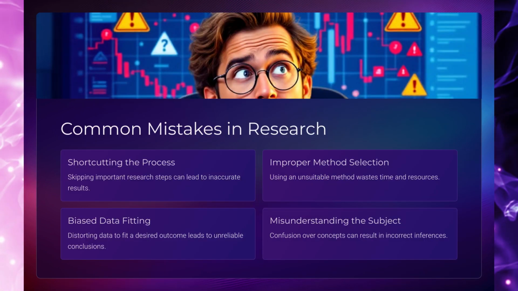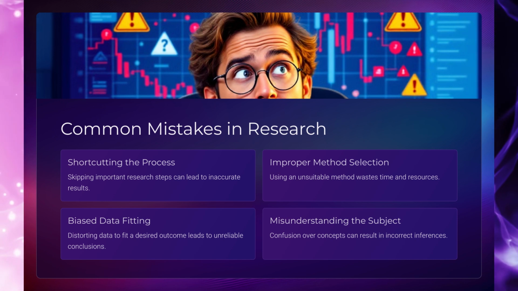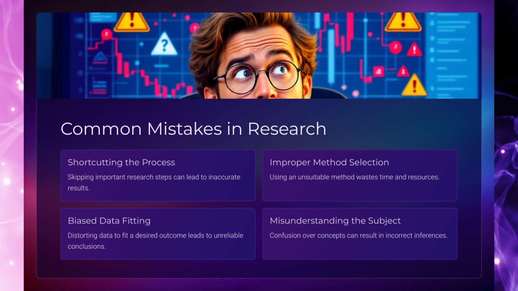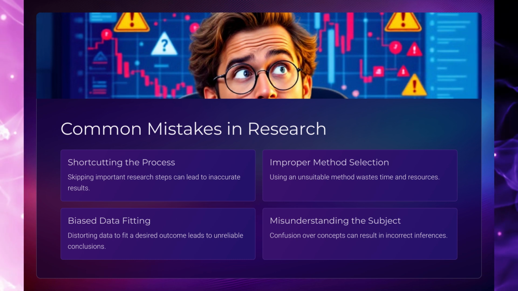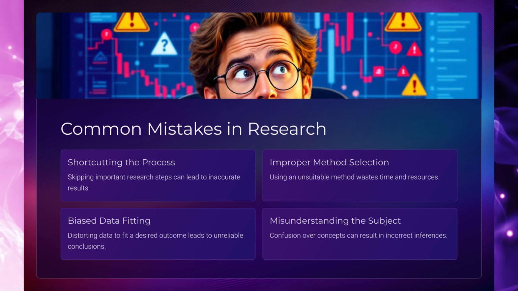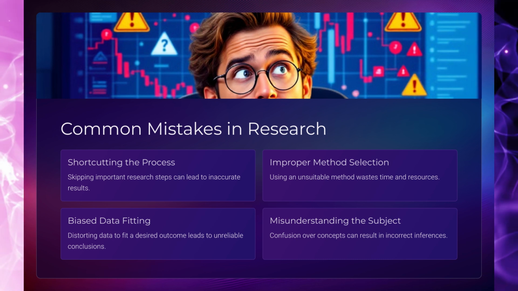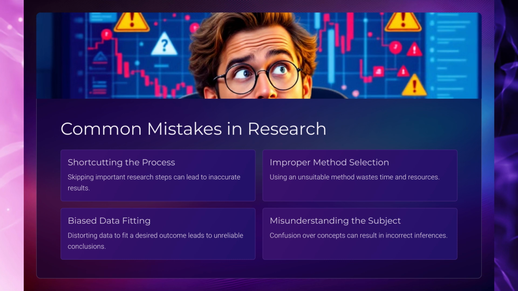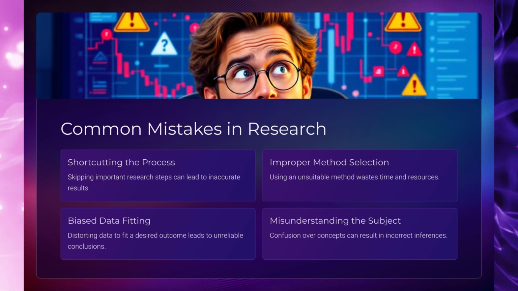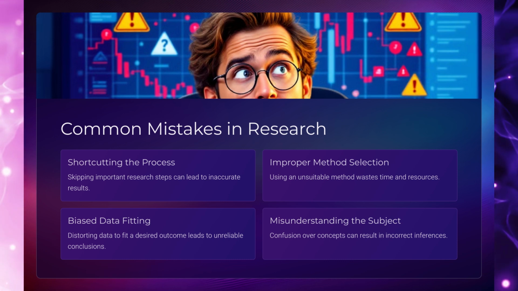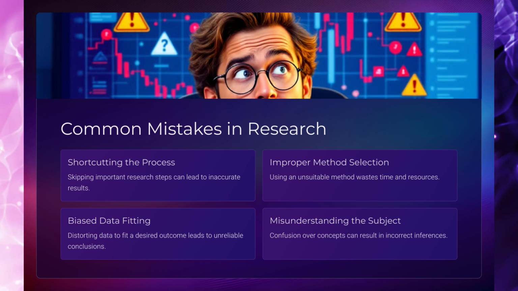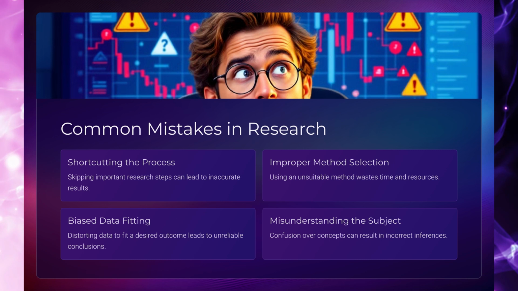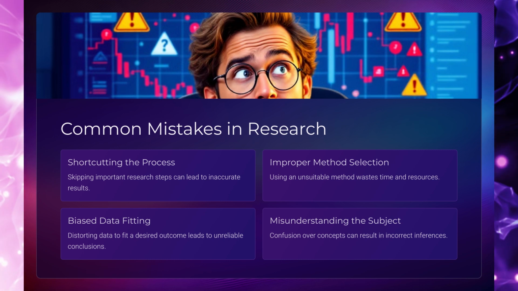It is important to know what mistakes can occur when conducting research in order to avoid them. One mistake is shortening the research process, skipping important stages, rushing to conclusions without sufficient information. This can lead to incomplete or incorrect results, an increased risk of errors. For example, you decided to cook a complex dish, but didn't read the recipe to the end and missed important steps. As a result, the dish didn't turn out.